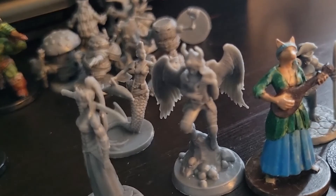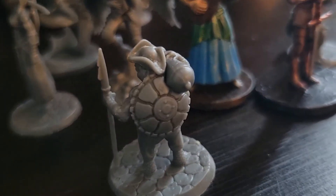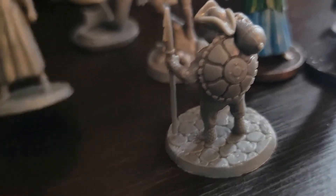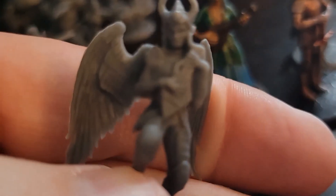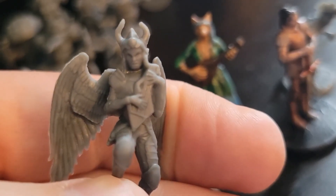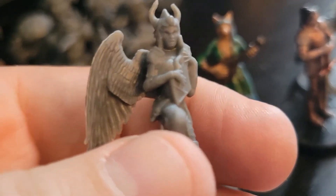And that pirate turtle with the cannon on his shoulder — that's just plain fun. You can see how deep the detail on his shell is. I really like the corset detail on this Hellborn; it's very detailed. The armor on the Arignes — you can see feathers there. There's a little bit of flashing, but it's pretty thin. You can see the face and some details in the armor. This one was made a little flat — the arms are mushed into the torso for molding, just to keep costs down. But these are a great value starting out.